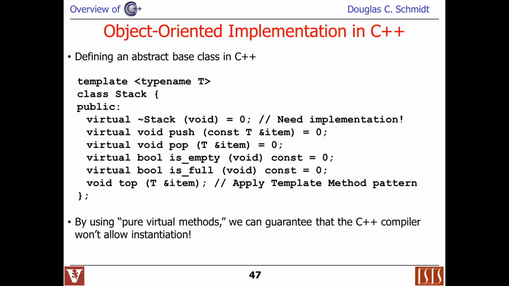You can have an abstract class or an abstract method. A pure virtual method is like an abstract method in Java. Basically the same thing. Yes? So like in this implementation, top is not a virtual method. Does that mean that any derived classes are not able to define their own top method?